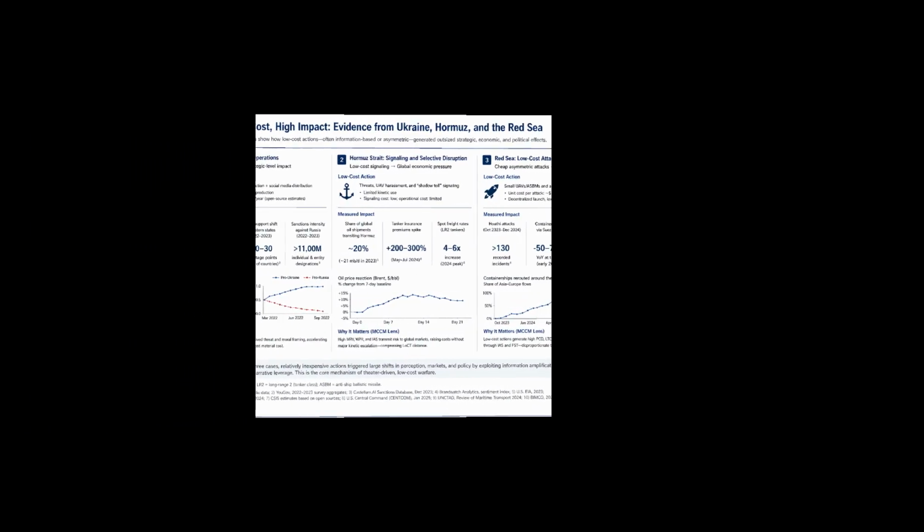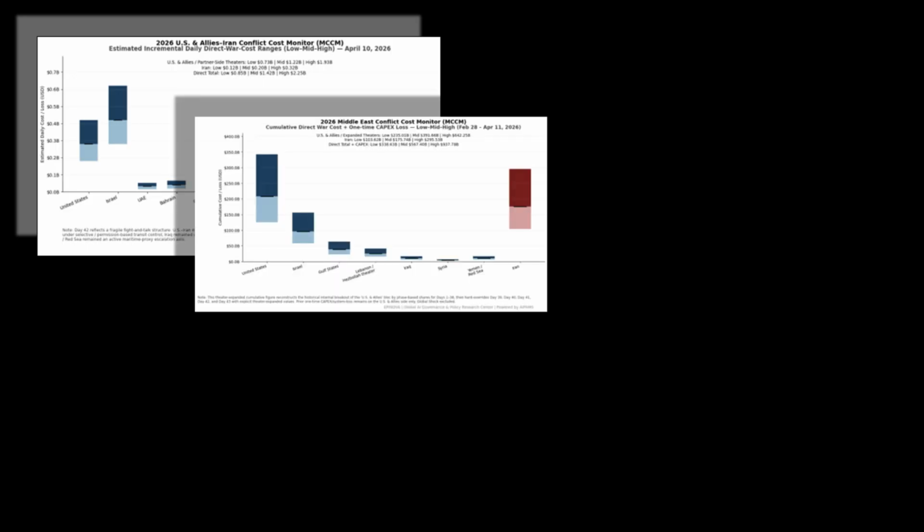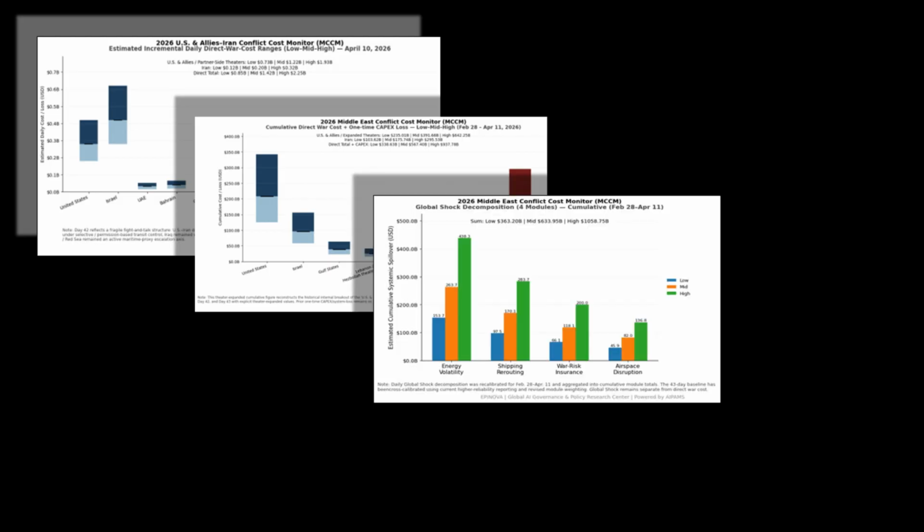The System Health Index, or SHI, assesses whether key systems remain functional, resilient, or increasingly fragile. Regional submodules extend the model to specific theaters, including Iran, the Persian Gulf, the Caspian region, China exposure, East Asia spillover, and global shock dynamics.